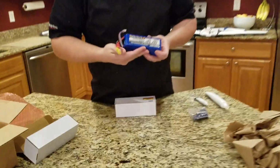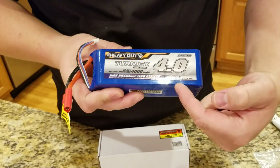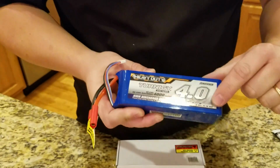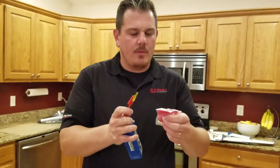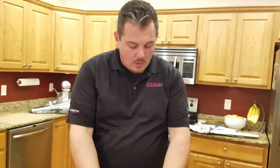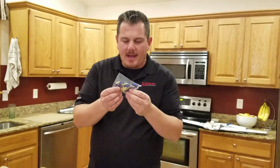So this is a 4,000 milliamp pack, okay? 4,000 Turnigy heavy duty, 6 cell, also known as 22.2 volts, 60C discharge rate, okay? This is the plug that I intend to potentially use, or I'm going to use the EC5. I haven't completely made up my mind.